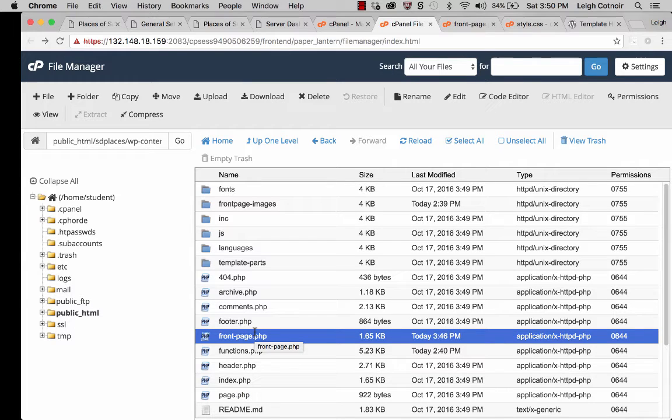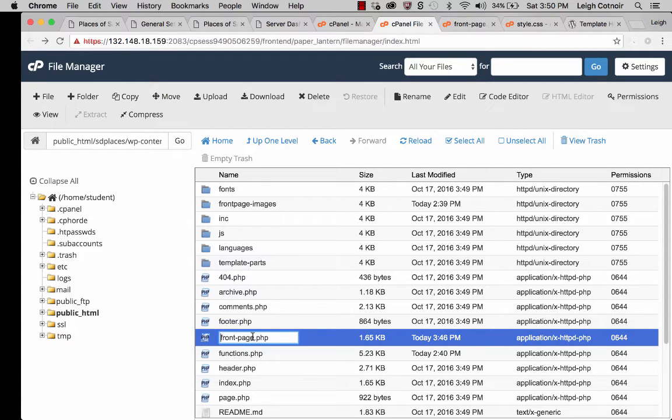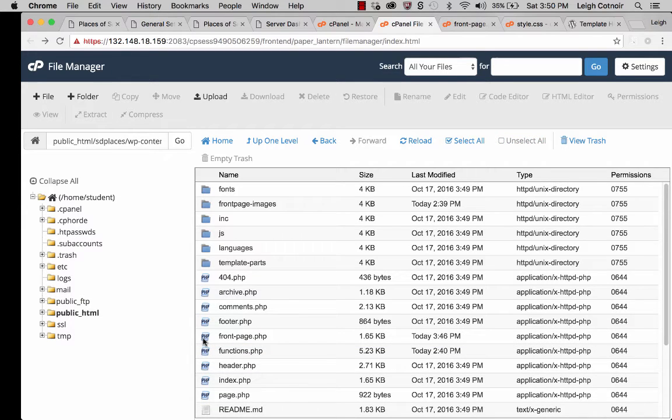The other thing I like about using a local editor is that before you upload your new file, you could rename the old one as front-page.BAK for backup, or old or whatever. Then you upload your new one, and if it creates crazy fatal errors, at least you still have your old one to go back to and compare and see what you might have done wrong.